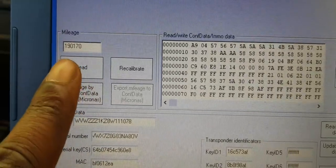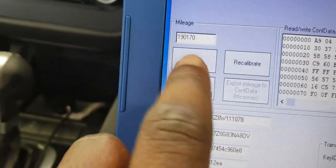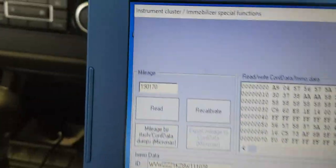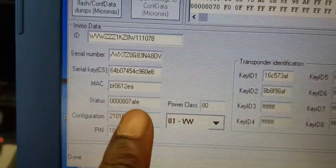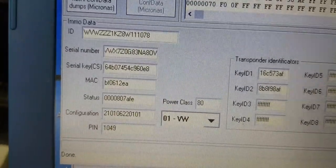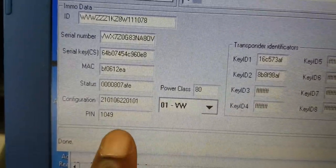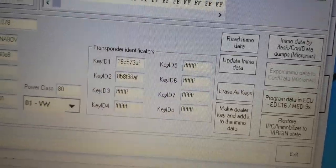So my mileage in kilometers is there, 7073. How it's stored here, it's stored in tens. So this is actually correct. My VIN number, serial number, all of this stuff, the MAC address of the device or something. Don't worry, this would have been my secret PIN number, but after this video, I'll be changing all of that. So the whole thing becomes a copy and paste process.